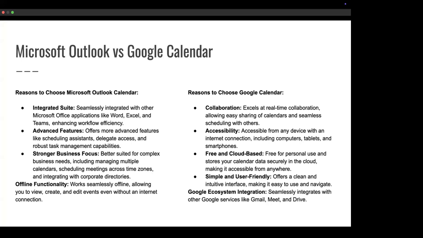But we have those people who absolutely love their Outlook calendar and they'll even use their Gmail account with their Outlook calendar, which is something you can do. And if you're used to using Outlook, I'm definitely not going to try and pry you away, because using Outlook is a way of life, and I've come to love it, and I use both. The better thing with Google Calendar is it just does things without you needing to tell it to. And it's a lot simpler and more user friendly.